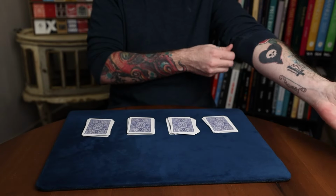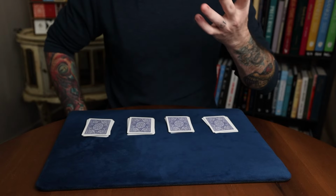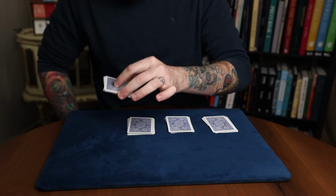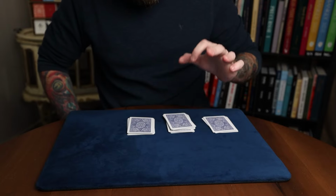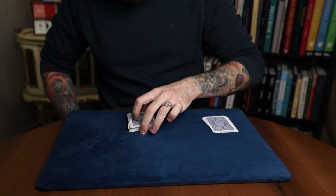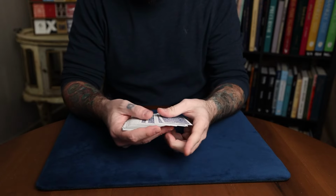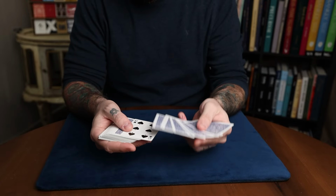All right, so you say to them, look, pick up any pile you want. And so if they go for this pile here, say perfect, put it on top of any other pile, boom, put those on top of any other pile, boom, and put those on top of there. You just want to direct them, and it's very easy to make sure that this target pile goes on top.